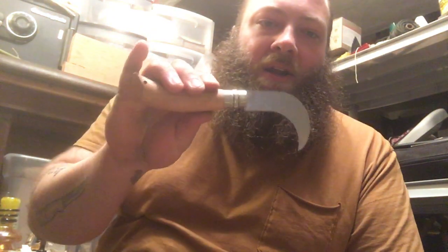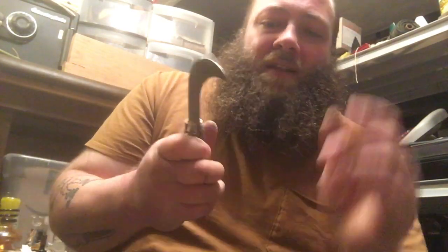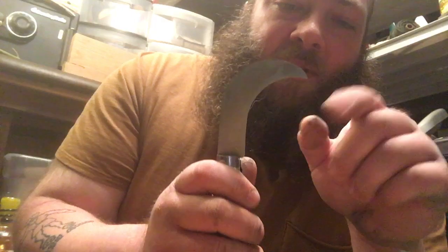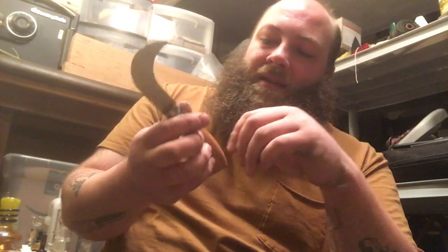But this one, and this is actually the smaller version, they have a larger version, but these are the Opinel gardening knife. And see, it's kind of a cool shape. Now this I did modify a little bit. I did put a point on it. You can probably make out a little bit, this was just completely rounded off. When I got it, I was just having fun with a file. I put a point on it.